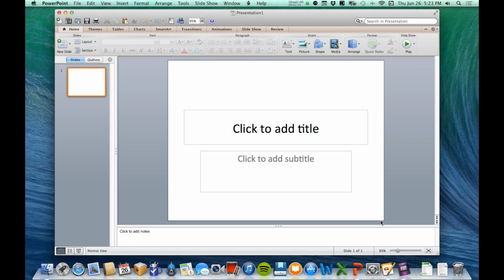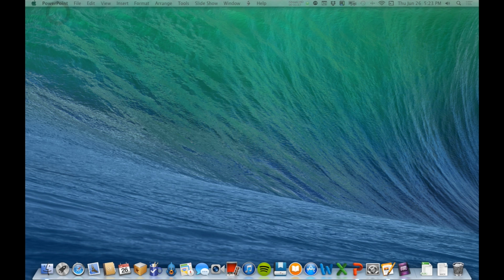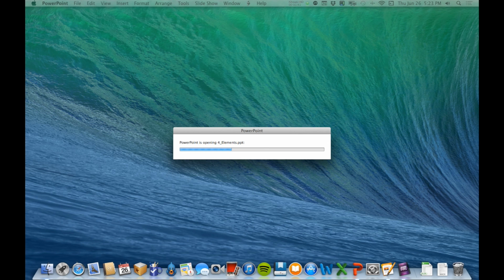Now, you'll notice that we have our familiar toolbar and ribbon up here at the top, and again, we'll be going over several of the buttons that are used in there as we go forward. But in this video, I want to talk about the three different views, or at least the three most common views that you're going to use when looking at a PowerPoint presentation. And in order to do that, I'm actually going to open an actual PowerPoint presentation, one that has some slides in it, so we can see how they look in these different views.